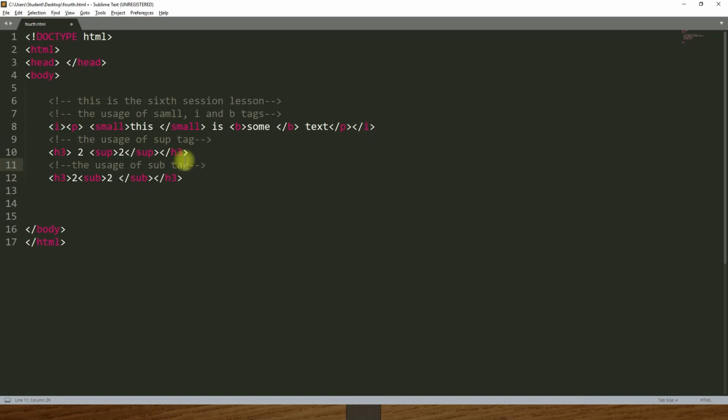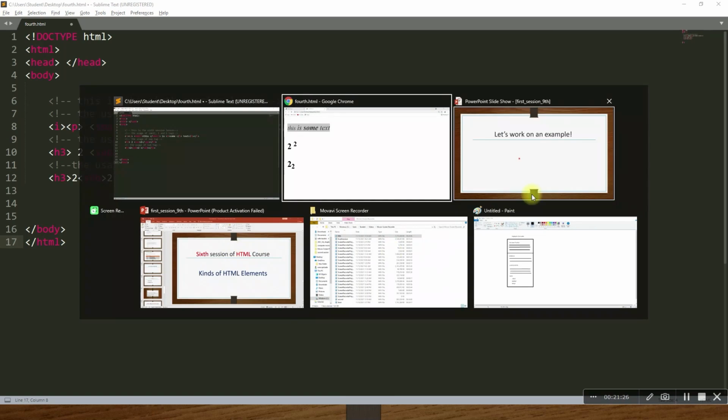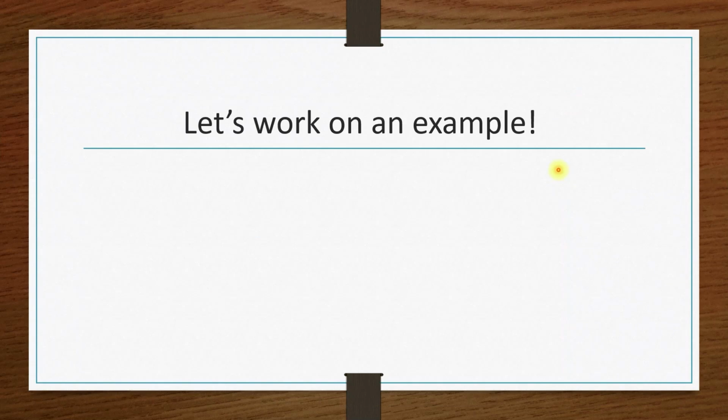Look, even if another programmer doesn't know anything about the usage of these tags, by the messages that I left for her or him, I can tell him or her what I did in here, and what these codes are for. Okay, now let's go back to our presentation.